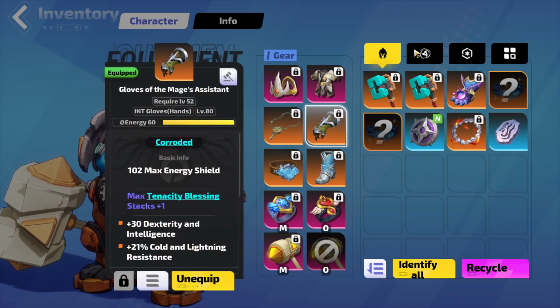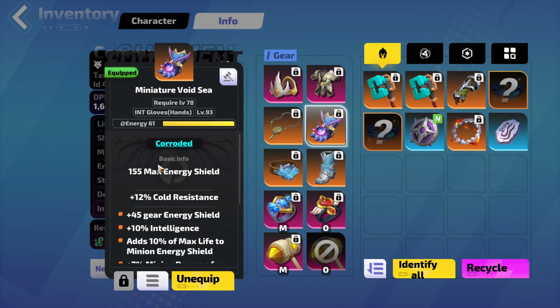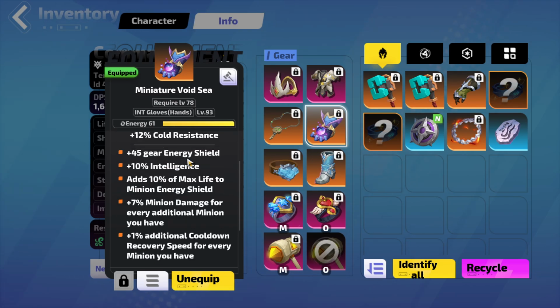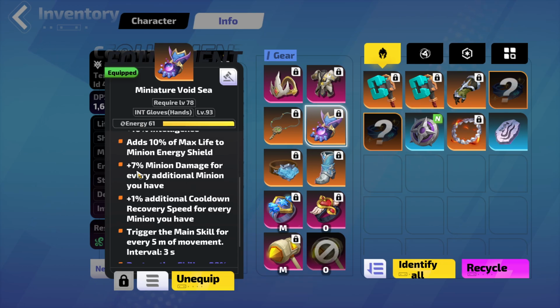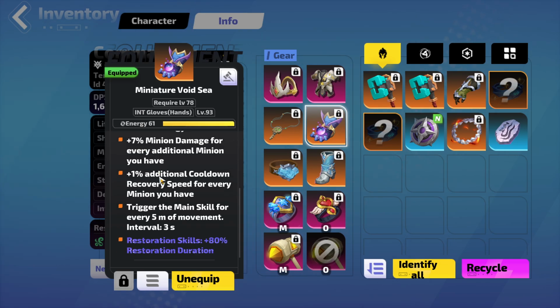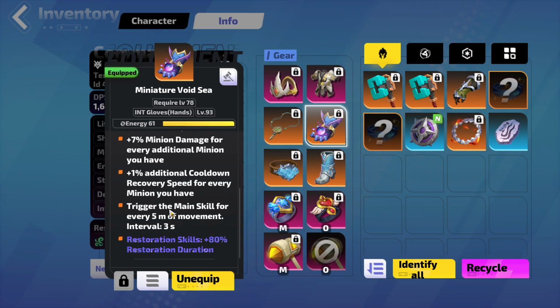Now for the gloves, I already talked about the Mage's Assistant, which is my mapping solution, but for single target, I'm using Miniature Void C. This adds a massive amount of damage through 7% minion damage for every minion you have. At first glance, this does seem to be an additional damage multiplier, though I'll be honest, I haven't tested it too rigorously. What I did test is that it feels awesome once you put these on, and your DPS becomes so high that you can't really measure it on the dummy anymore.